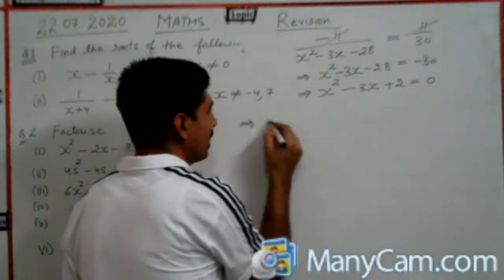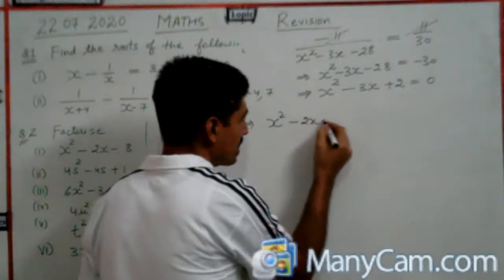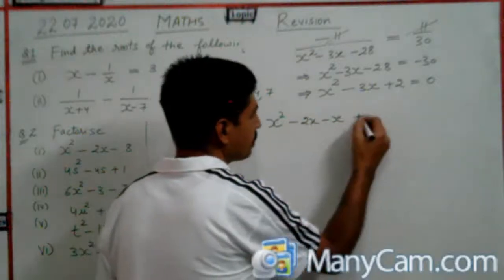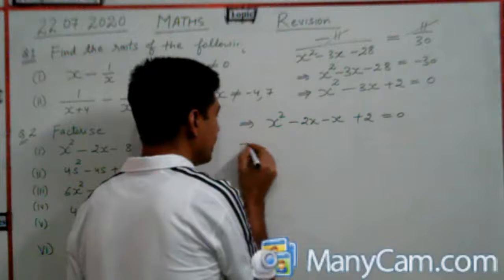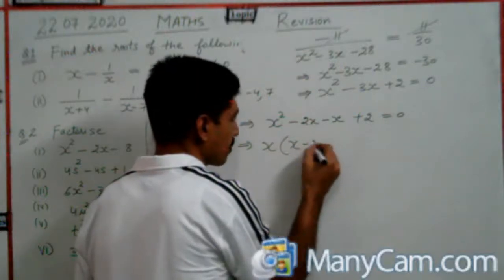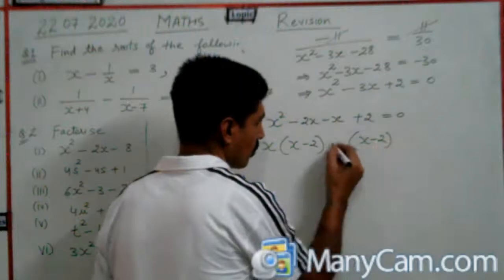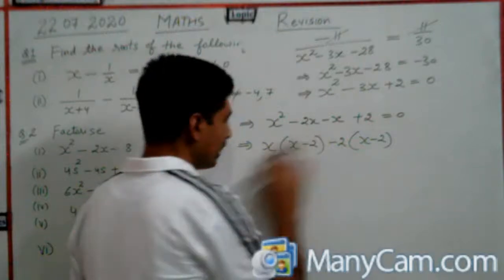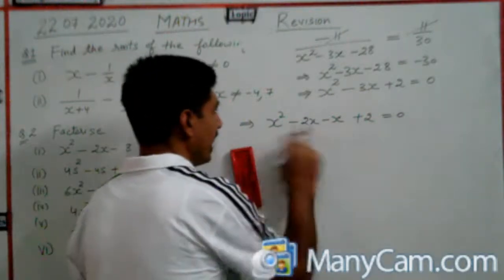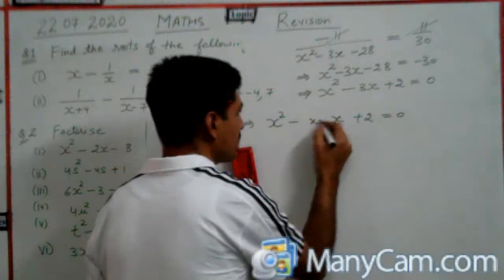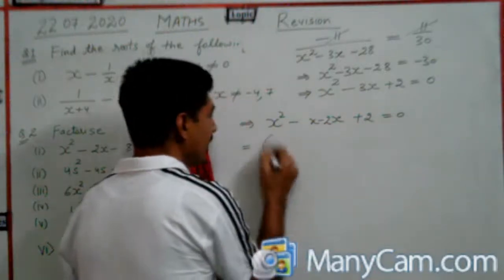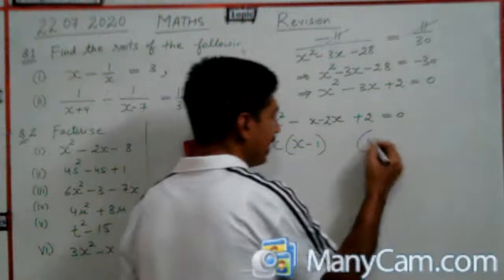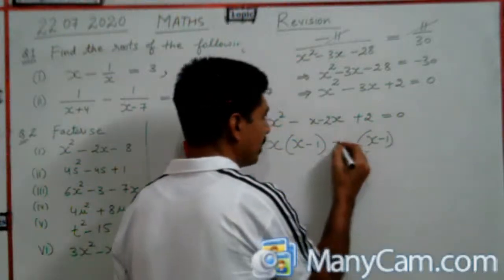Then this implies that x square minus 2x minus x, 3, 1 into 2 is plus 2. So here, not in this way, we can rearrange here x first and 2x, x first minus of 2x in this way. So we have x common, x minus 1, right? And here x minus 1, and here we can take minus 2 common also.